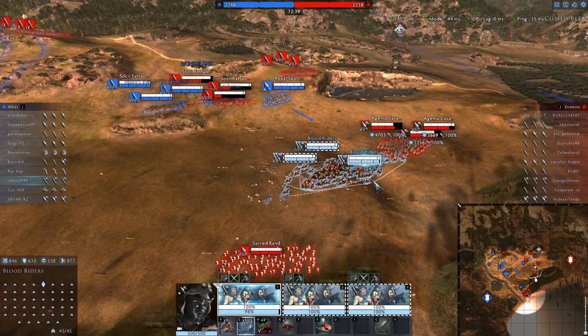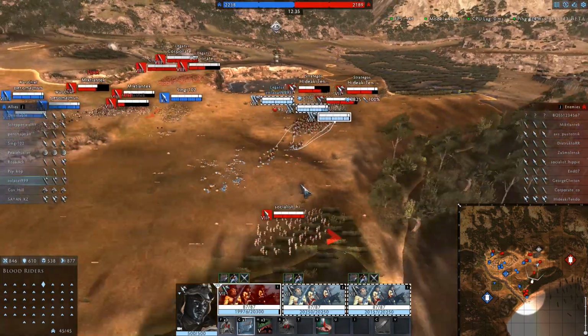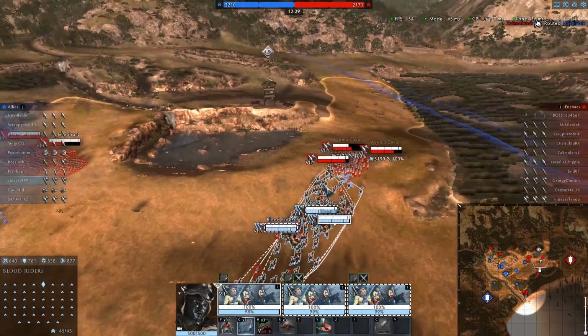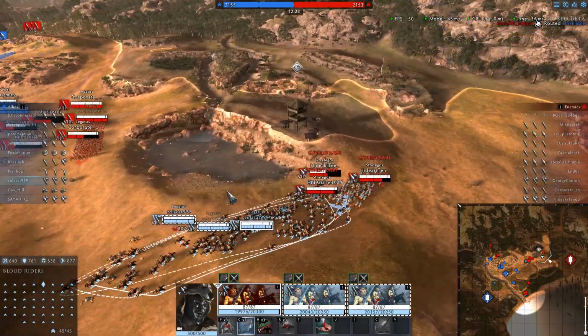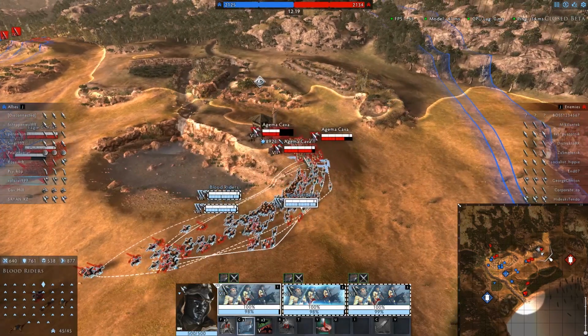So hopefully the Greeks will keep running. That's what we want. Keep running, Greeks. Keep running, keep running. So we're dragging them away from their friendly infantry, which has given up. And we should be faster than these Greek cavalry. So hopefully we can keep harassing them as they run away. We've just got to be careful that we don't get dragged onto any enemy infantry. So we've got some Romans pulling back here, but they have got a fight they've got to deal with already.